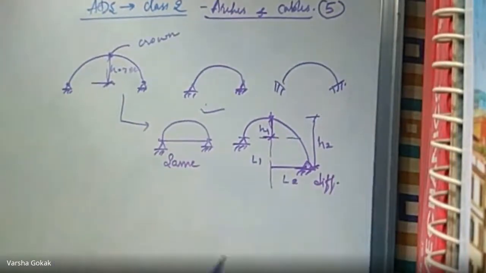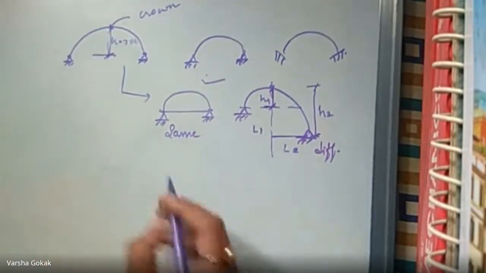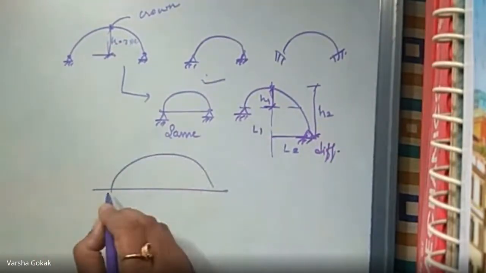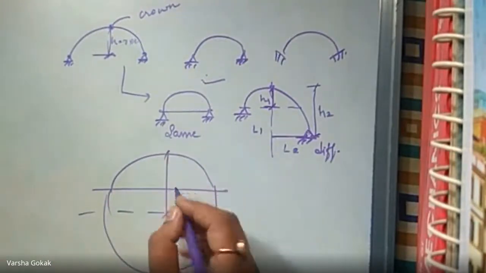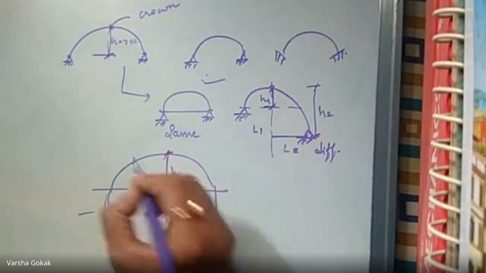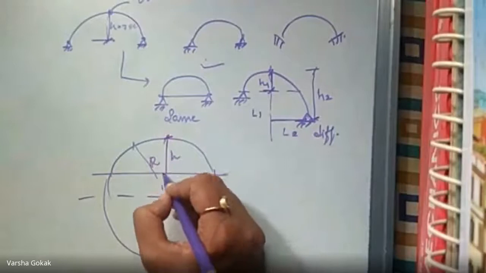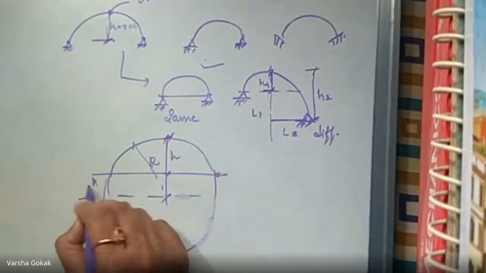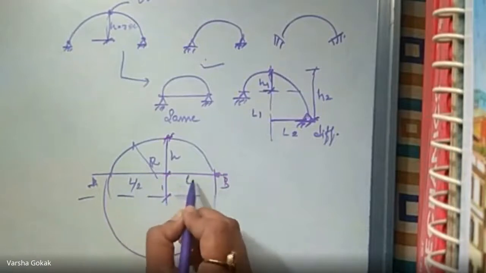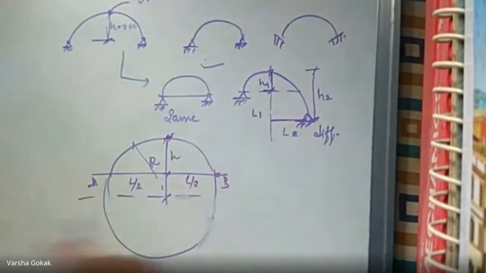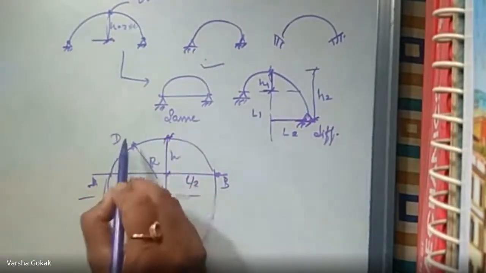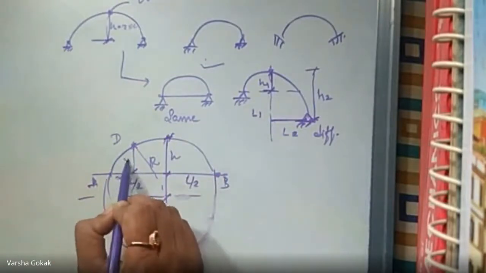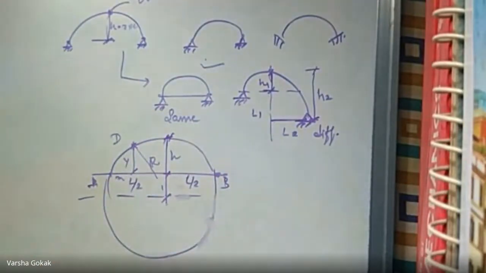Okay. Apart from this, we have also seen a simple derivation when it is a circular arch. A circular arch will have a radius, right? So R will be there. I'll show the R in this direction for the radius. This is the rise. Here you have points A and B, and then L by 2, L by 2, because total length divided by 2. And somewhere at this point, we consider a point D with coordinates X and Y. So this was X, this is Y. And for this, we saw some parabolic equation and derivation.